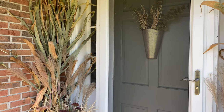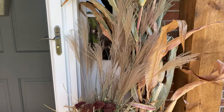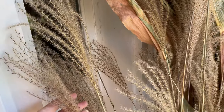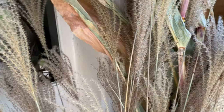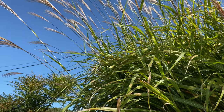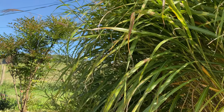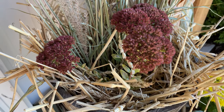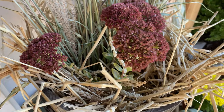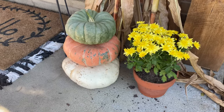Just putting that corn up instantly transformed our porch from summer to fall. Everything else I've clipped from our own yard — I love this grass, and as it continues to dry it gets so pretty and fluffy. Most people have this in their yard and just might not realize it, so you can clip it and put it in a little pot. These flowers are the pretty seed plants from my garden tour, drying to a really pretty burgundy color perfect for fall. Then I grabbed some handfuls of straw from the barn and stuffed it in to create these fall planters.